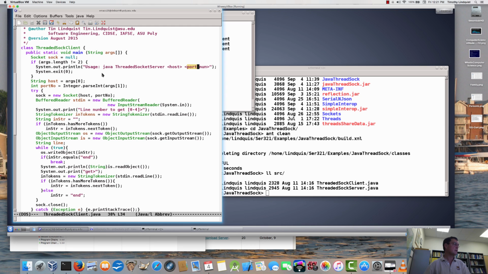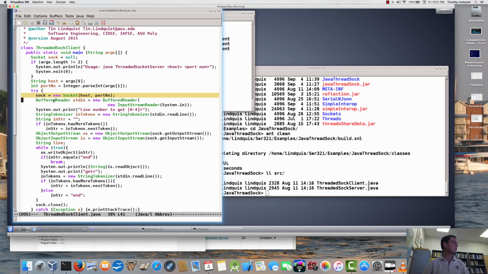So we can change the port number if we want to, as long as the server knows what port it is, or we agree on both of them. So here is the blocking connection statement, creating a new socket with host and port number from the client, and the client will block at that statement until the server accepts.